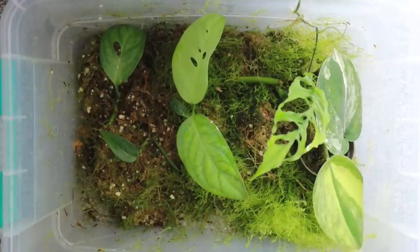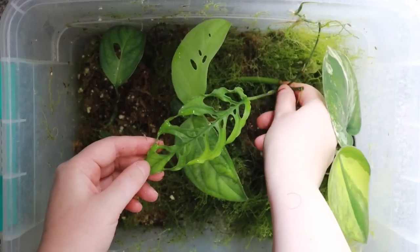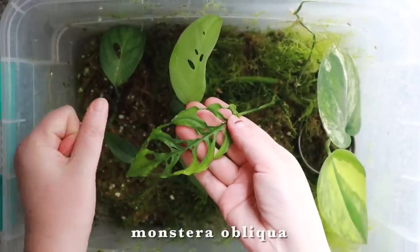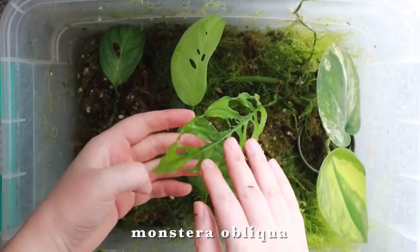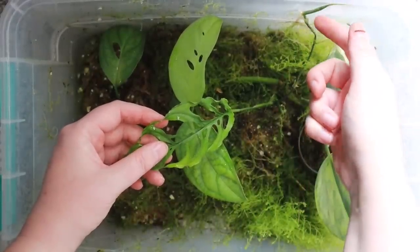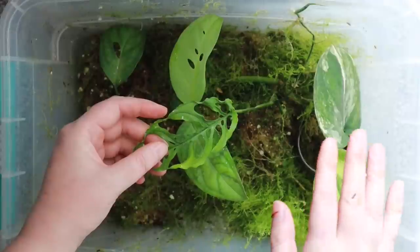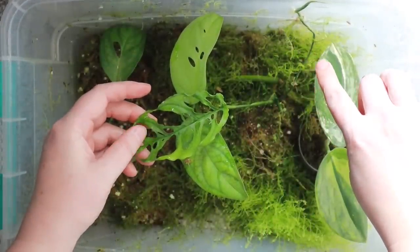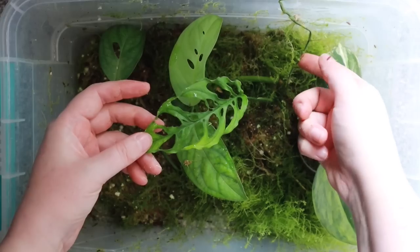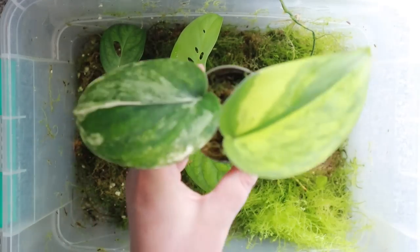Oh my goodness — this thing here. I can't pull it out easily and I don't want to break any roots. This is the monstera obliqua I was talking about earlier that my friend Francesco gave me at the October plant swap — he very kindly just gave it to me at the end of the day, which was so sweet. I've had it in this prop box since then and it's growing this runner here, which has actually attached itself to the side of the prop box and is growing upwards. I probably do need to put this on a moss pole sooner rather than later if I want leaves rather than just a runner. Look at this leaf — it is insane.